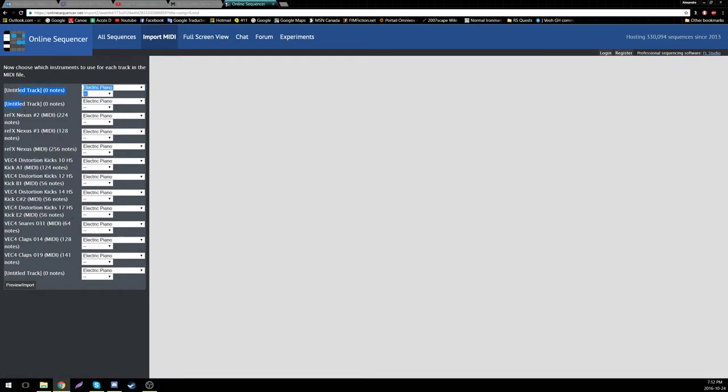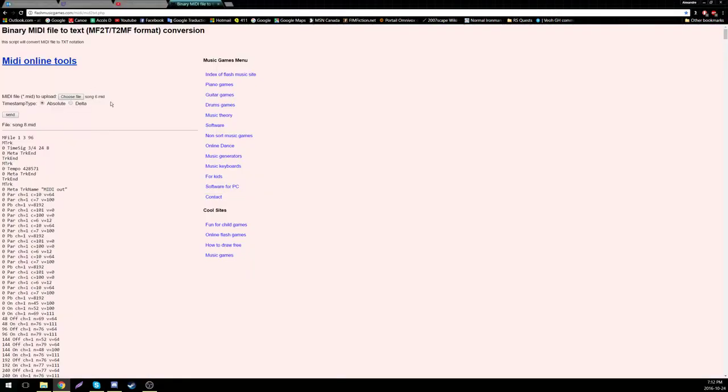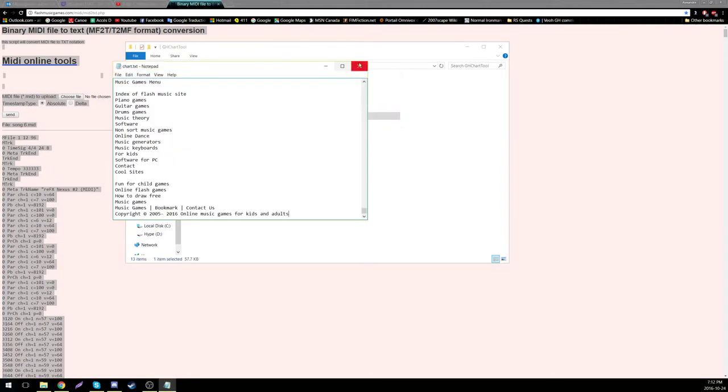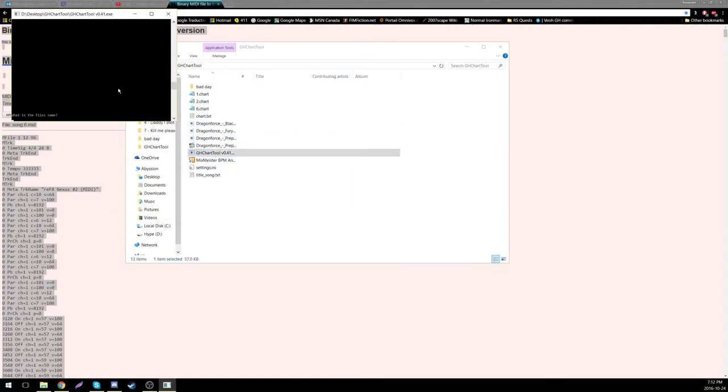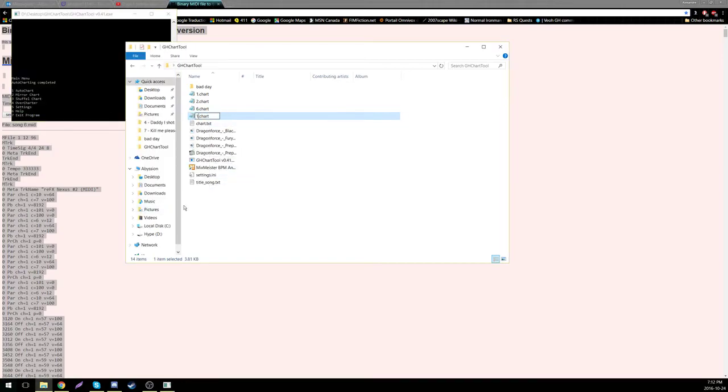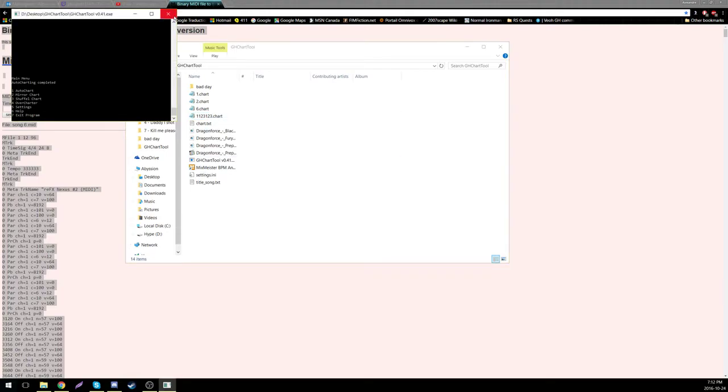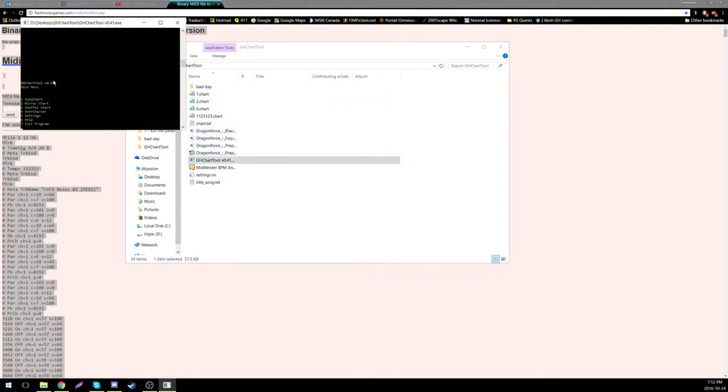But like in this one, you can see there's all those tracks. All of them are empty. They are not empty, but they are useless. The ones that we use are the Nexus 1 and Nexus 3. So when you go there and you pick song 6, Control C, chart, Control V, and you open the JH chart tool, what you have to do is you tap chart, and then you see, that's what I mean. There's all of them. You only want the first one. Now you have the first chart, rename to first. I already have one with the rename. And then you close it, and then you reopen it. Auto chart, chart, and the third one. Those are the two you want.